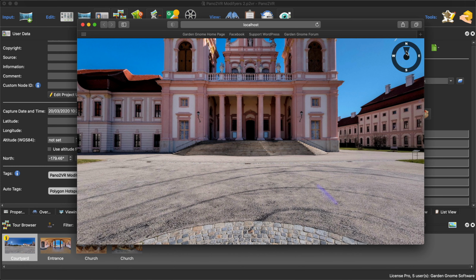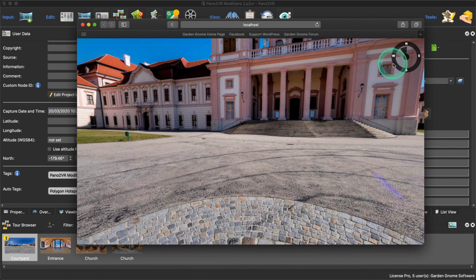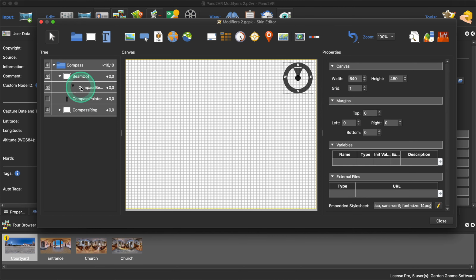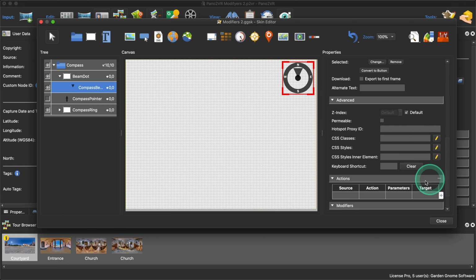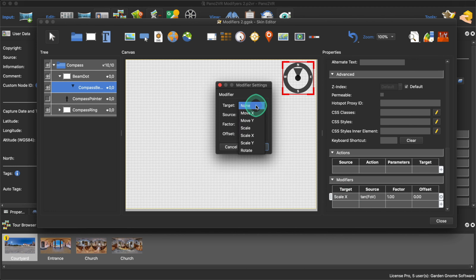All right. Now I want to do one other little thing to the radar beam. And that is, when I look down and up, I also want the radar beam to reflect that I'm doing this as well. So again, what we can do is go back to the beam, and I'm going to give it another modifier. So let's have a look at this. And what I want to do is scale it in the Y direction. It's going to scale up and down in the Y direction to simulate looking up and down.